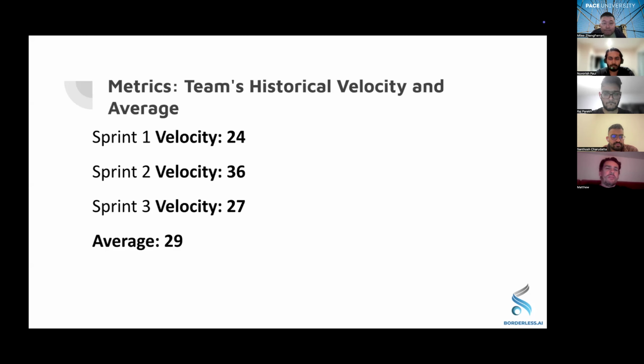Thank you. So we have here our sprint 1, our sprint 2, and our sprint 3 velocities. I'm not sure if these numbers necessarily tell the whole picture. Yes, we did achieve quite a bump in productivity over sprint 2. However, we did learn a little bit more about ourselves and how exactly we would chart user stories and points associated with them using Fibonacci numbers. That needed a little bit of work and rework over the course of each sprint. So we ended up with an average number of 29.